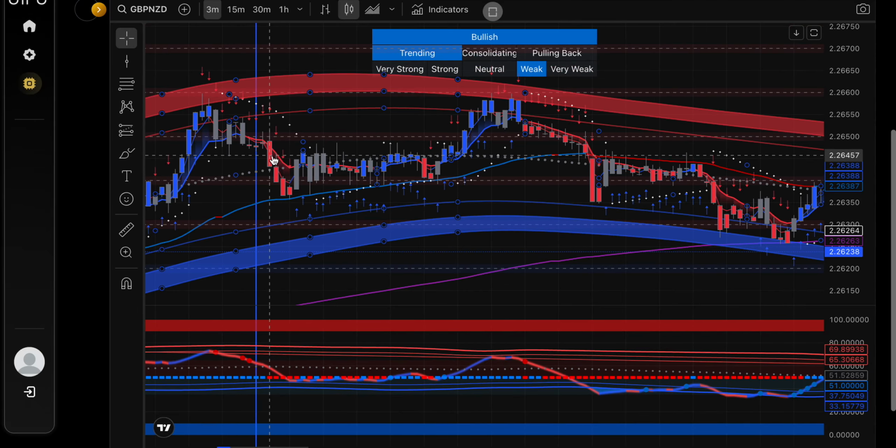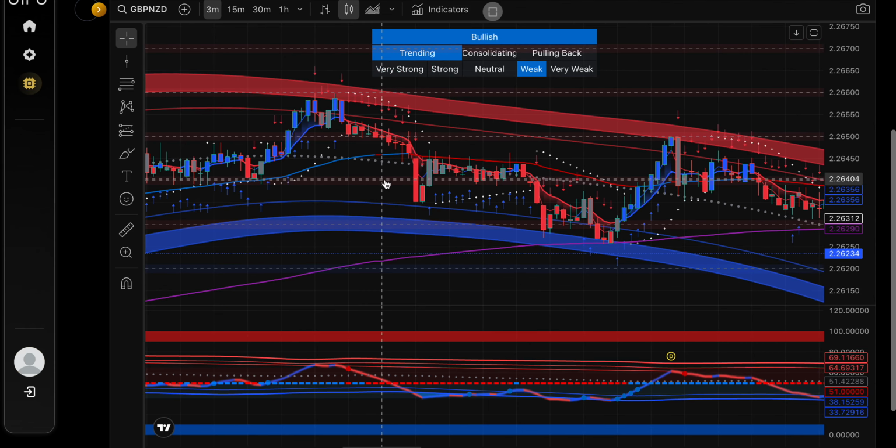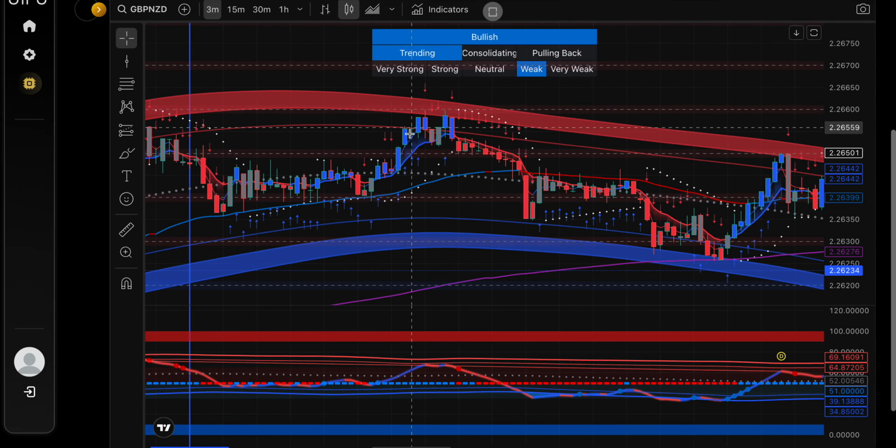So you'd have entered from here. Probably you came late or whatever. Put your SL up here, or maybe here. This would have gone well. Okay, if you want to wait for it to come up, this didn't go well. So I think when he alerted me to it, it was around this point. It has touched the Bollinger Band here.